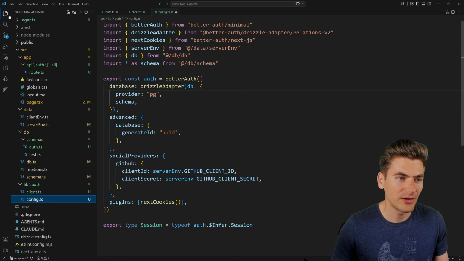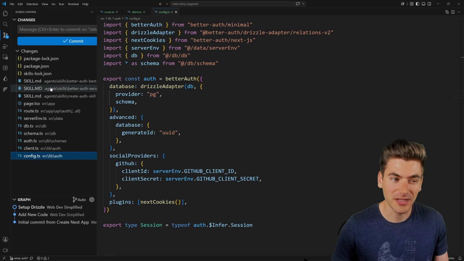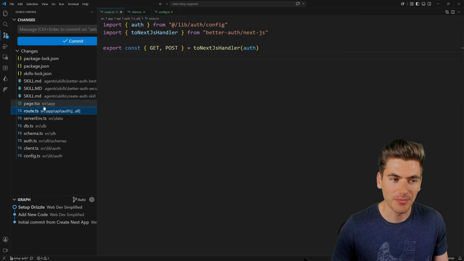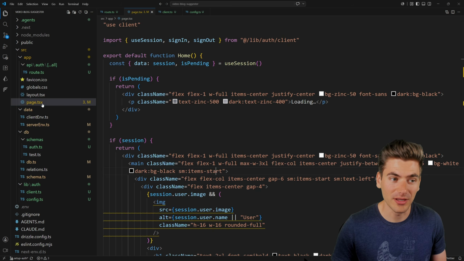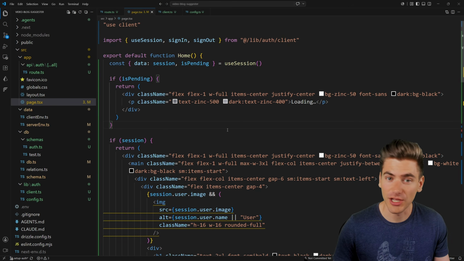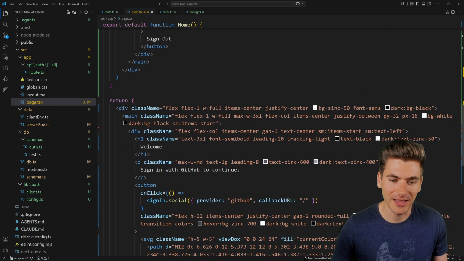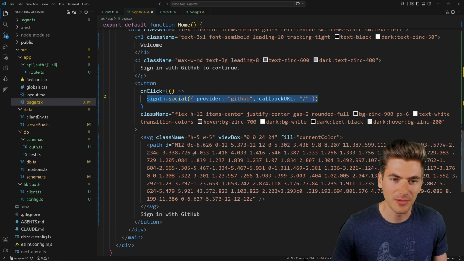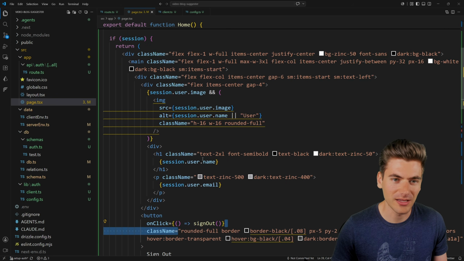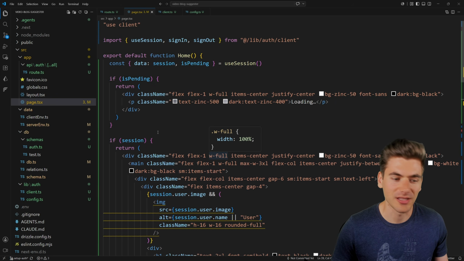That is all done. And now let's make sure the rest of the different files that it modified are correct. And again, that's just that page file. So I don't think there's really much we need to worry about here. The nice thing is a lot of this code in this page file is going to be overwritten or changed in the future. But if we just glance at the actual code to make sure it's working, you can see it's using that sign in social with GitHub. And that does look like that's all it's doing, as well as sign out. So it is working just like we expect.